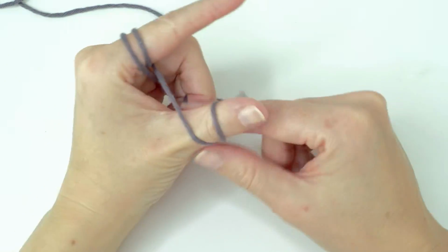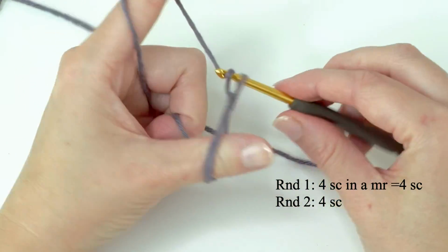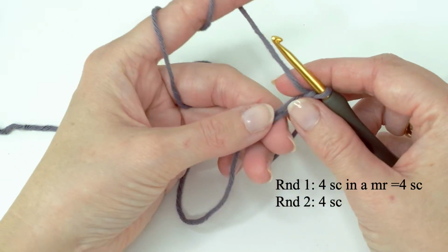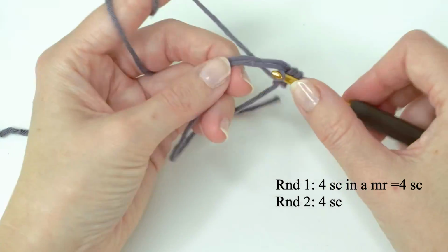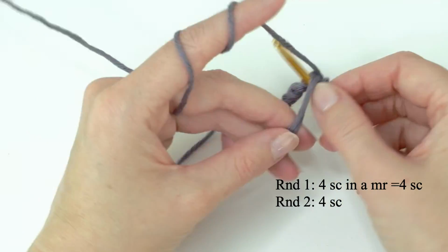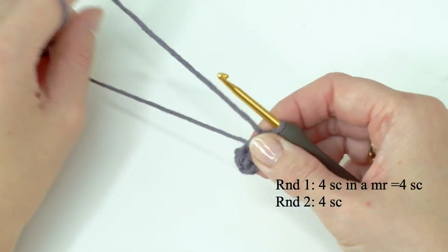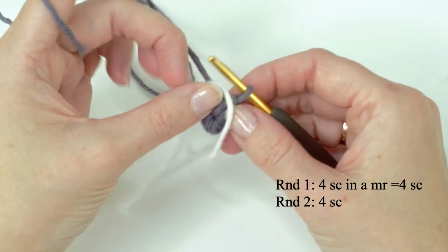I'm doing a magic ring. If you don't know how to make a magic ring, you can check out my video here. So we're gonna do 4 single crochets in the ring. 1, 2, 3, and 4. Now pull the ring closed, so, and then grab your stitch marker.